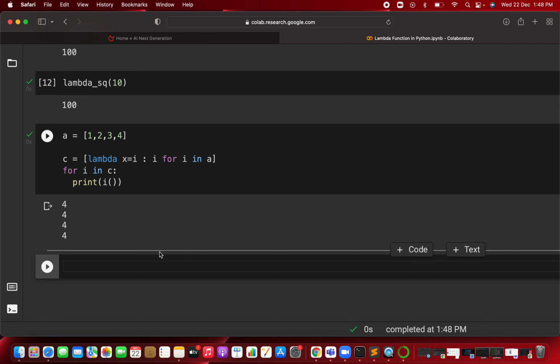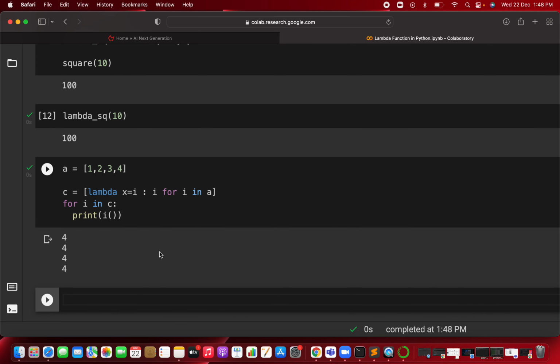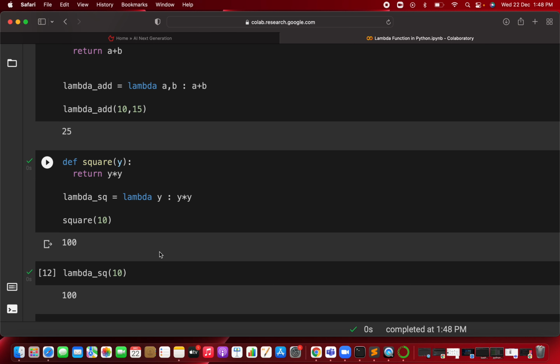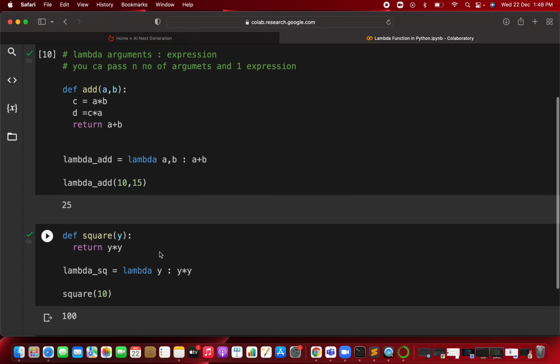So this is the way it takes the last one, and you are just repeating the same thing. Okay, so you can do as many things with this, how you write it for the lambda, or for any other variable. Clear? This was about what we have already seen about the lambda function: how to create the lambda function, how to use it in the list comprehension, and how the lambda function is different from the normal function. I think the way of writing the lambda function is clear to you.